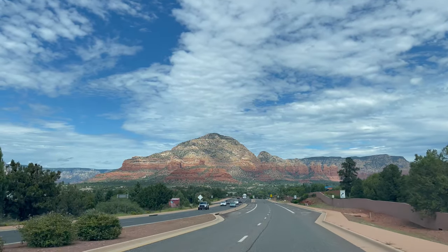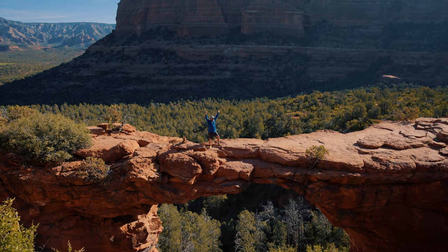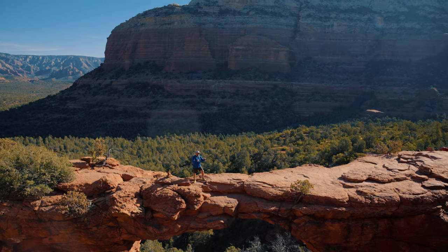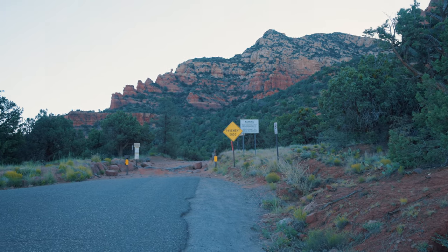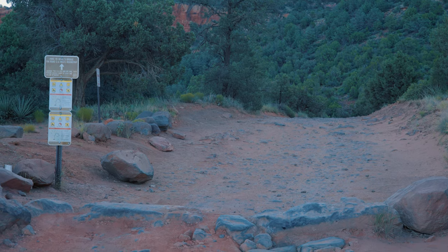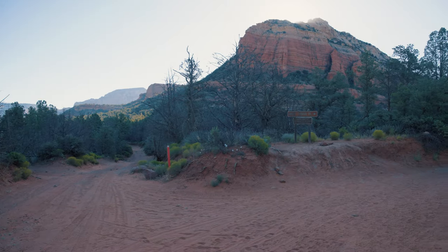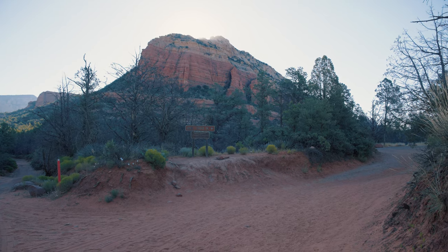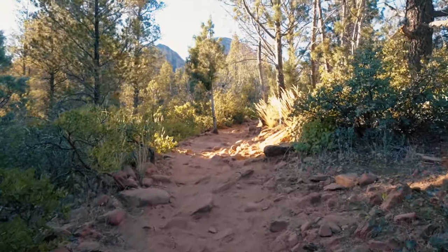The second option is to start from another trailhead a little further down the road — a trail that's actually just about the same length as starting from Dry Creek. The main trail from Dry Creek is actually just a one-mile-long 4x4 vehicle road. If you have a car capable of tackling this rough road, you've cut this hike in half. Drive the road until you come to the parking lot for Devil's Bridge on the right; everyone else, simply hike the road to that point. The Chuckwagon Trail to Devil's Bridge also starts from the main lot at Dry Creek, but it turns this into closer to a six-mile-long hike, so we're skipping that route.